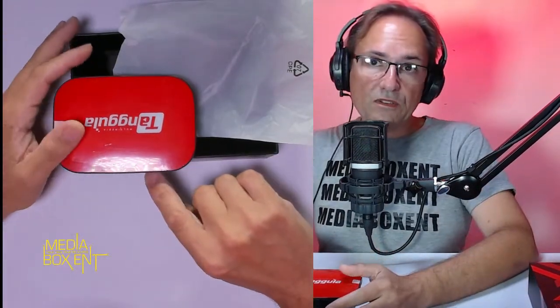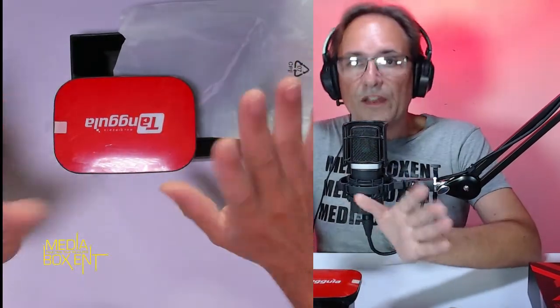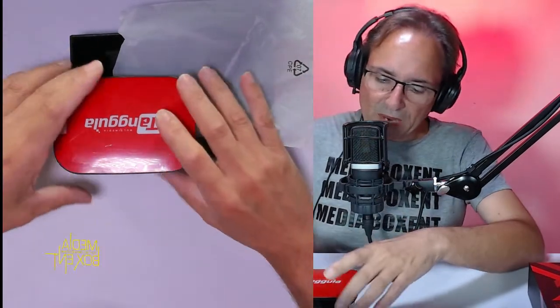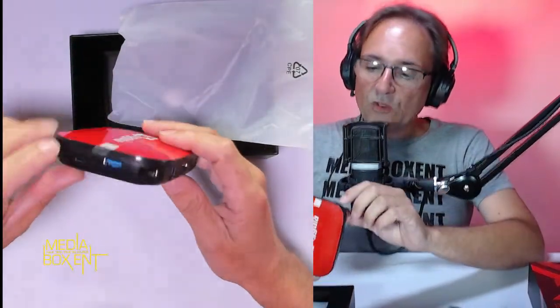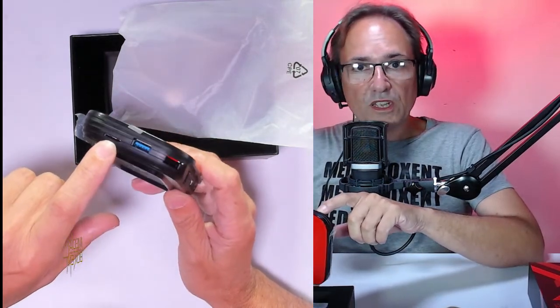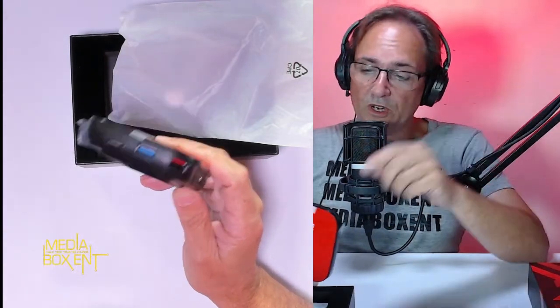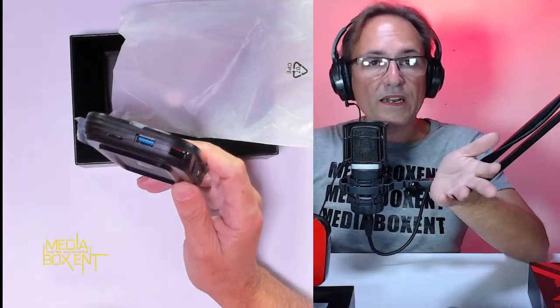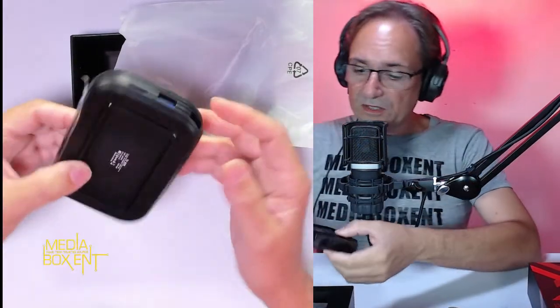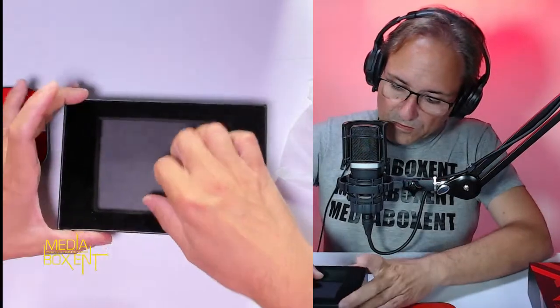From here you can go to the TV depending on the way you want it, but that's an extra thing. Right now you don't have to, just plug in your HDMI and you'll be okay. And right on the side, we can install a micro SD card here. If you have MP3s or whatever, just plug in right over there and it will load into the system. Real nice, a small box. Let's see what else we get here. A whole bunch of wonderful things.